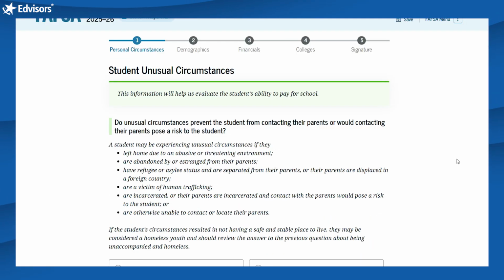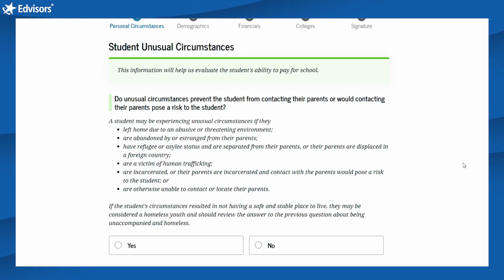So the difference between a dependent undergraduate student and an independent undergraduate student. A dependent undergraduate student is typically required to provide parental information on their FAFSA application. If they are under the age of 24, you might have noticed that the online application did not ask me my date of birth or how old I was because that information has already been input. Your date of birth, if you saw on the first page of the student information, was already pulled over. So the system already knows if you're under the age of 24 or not. So that's why we saw those questions.